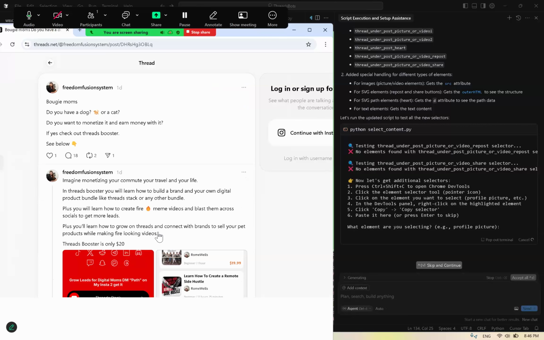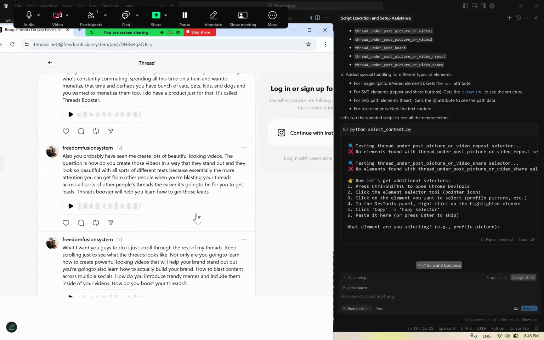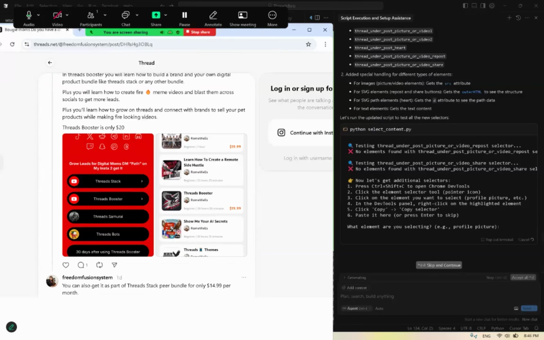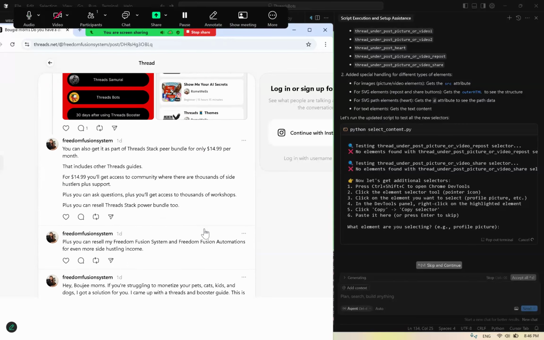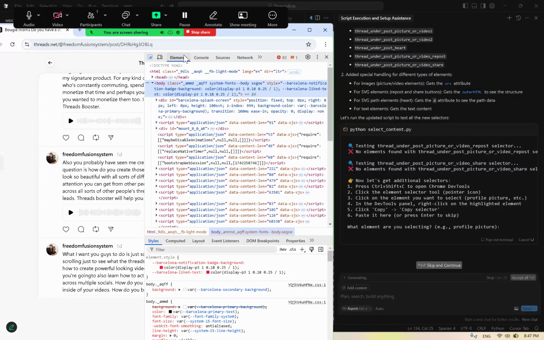So now we've got to do certain actions. We've got to click on a post and then see that. To do that, we could modify the script, saying, click on this first post and do the rest. Right now, I'm scrolling further and I'm gonna press Control-Shift-C and select, let's see.